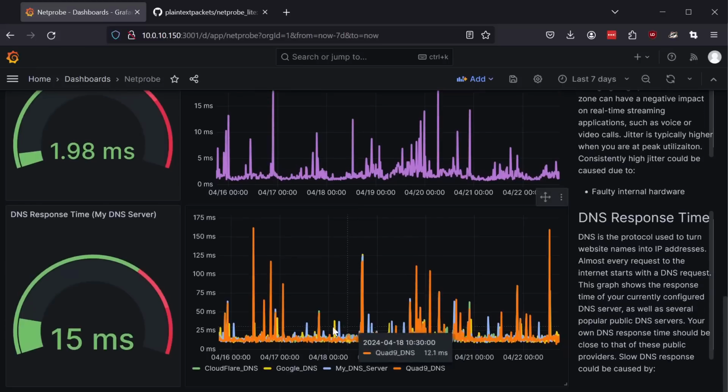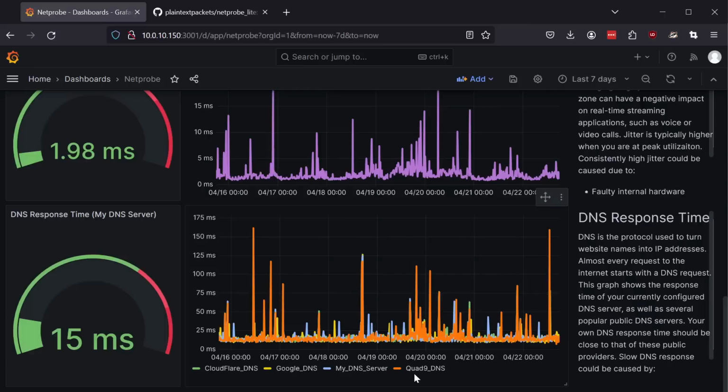With the idea that this allows you to keep track of over time how these servers are performing relative to one another. Because DNS could be a major component in network slowness. If you have a DNS server that is consistently slow, every single one of the transactions you do on the internet or any of the devices in your network are going to be slow by a certain percentage, right? Could be a lot, could be a little. So this helps you keep track of that.